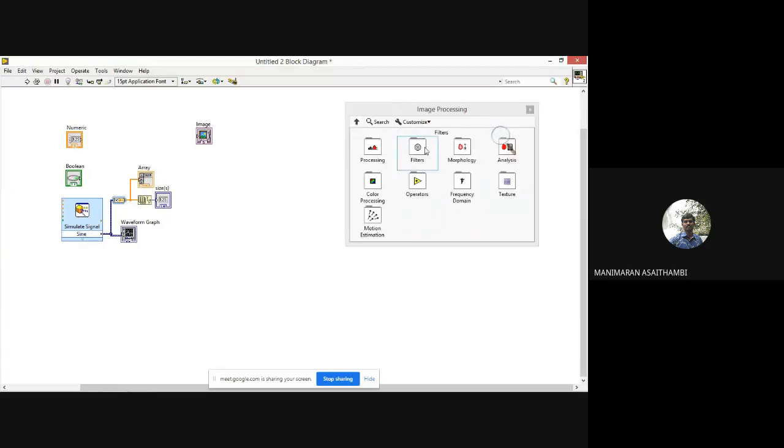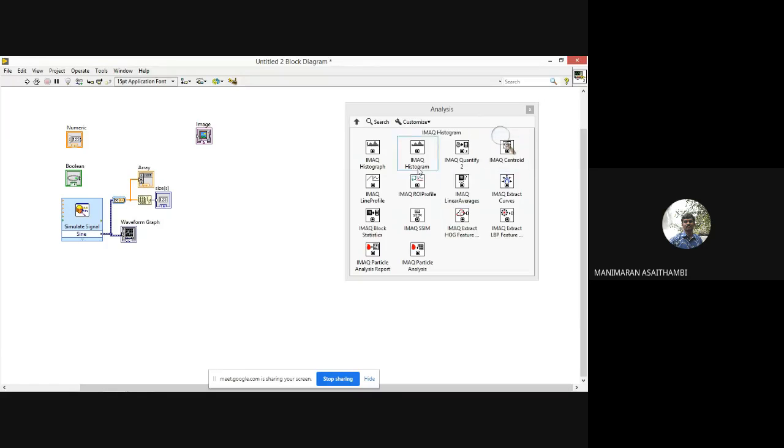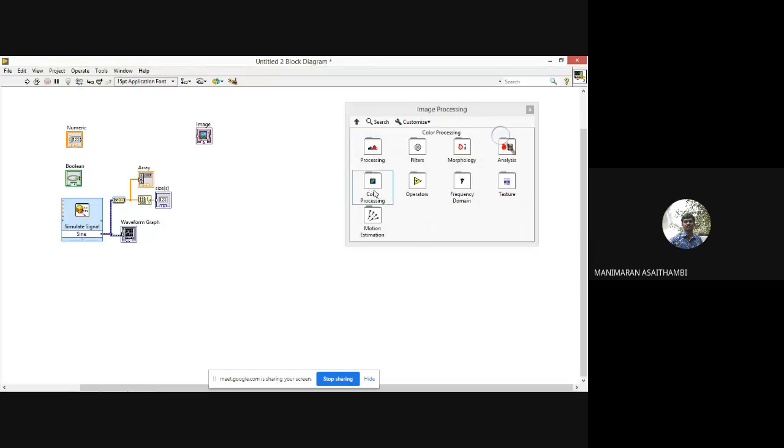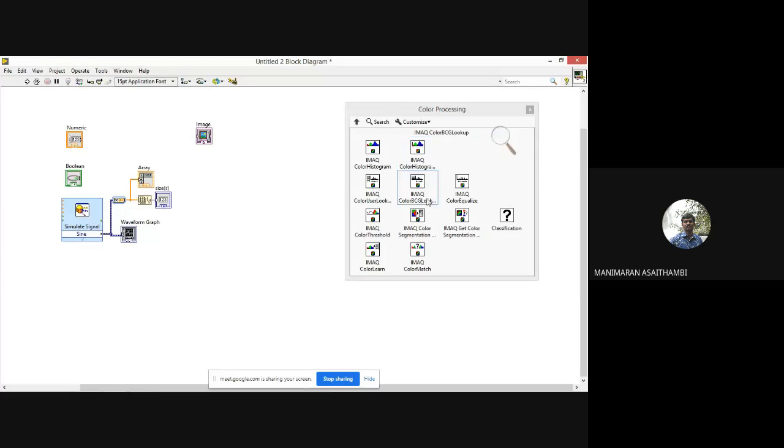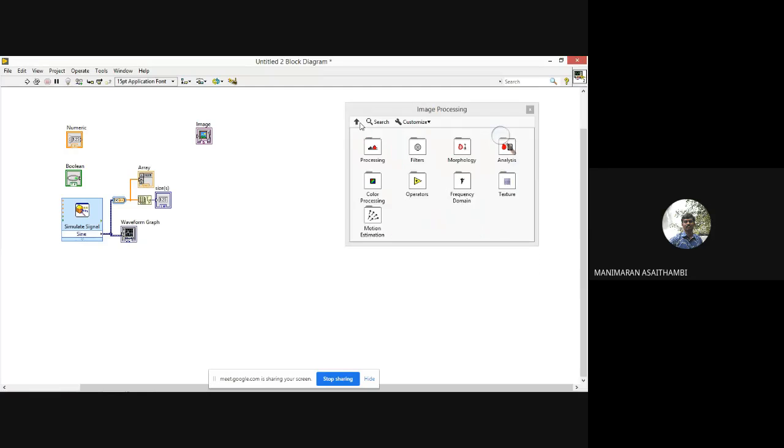Yes. So here you can go on to a few analyses, histogram analysis. If you want to work on color image processing, you can look for a color histogram. When you want segmentation, where if you want to make any changes, you can do it easily. So we will try to do a few images: how we can acquire them, how we can process them.